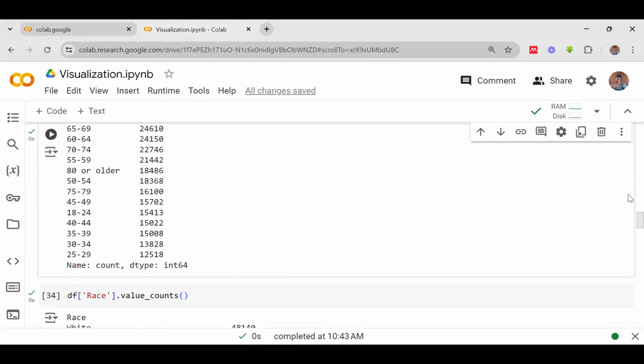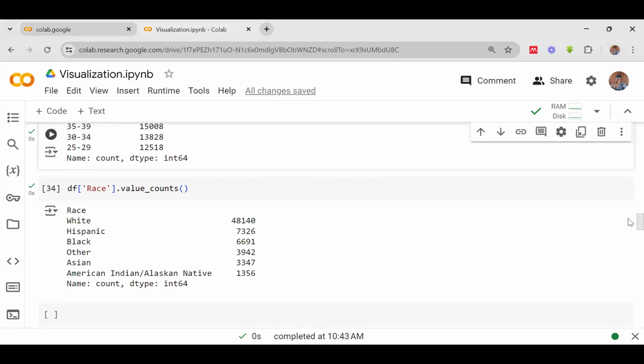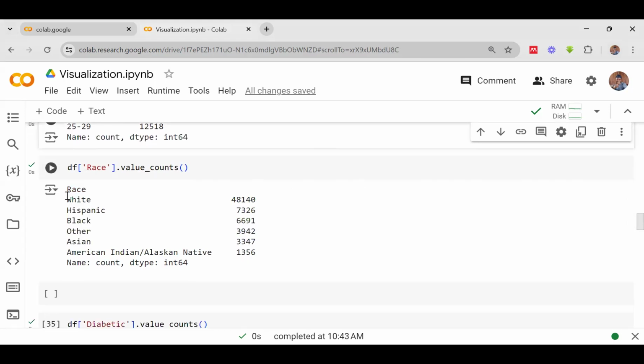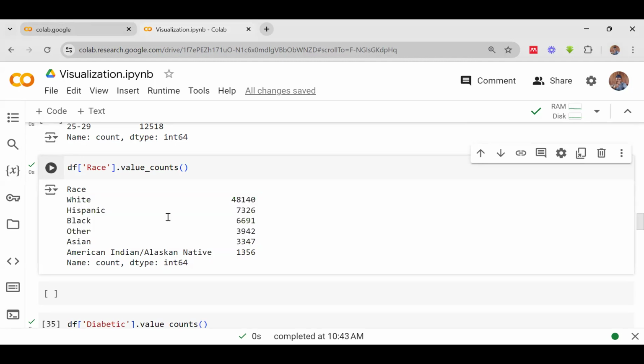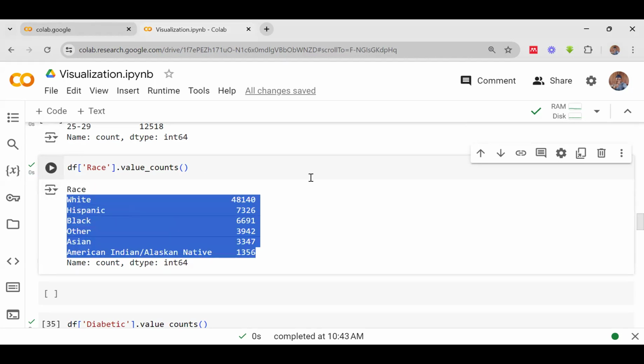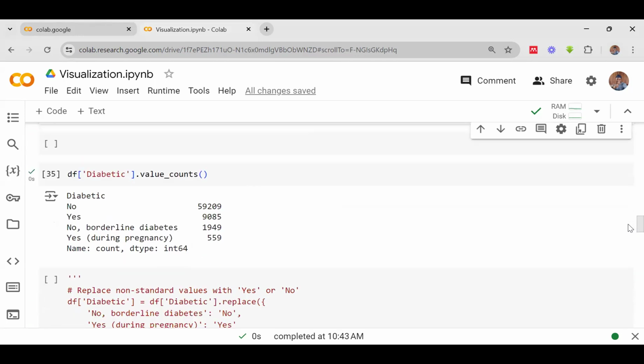Then the same thing with the race, which is more than just two, we cannot guess that one. The only thing we saw was white. We don't know the other ones. These are the other races we have here. These are the other ones that make it 6 values. So we already know the race now, so we don't have to change anything.